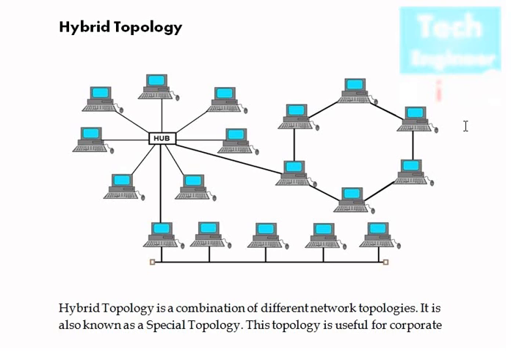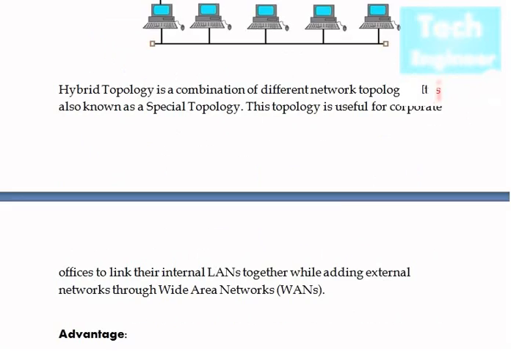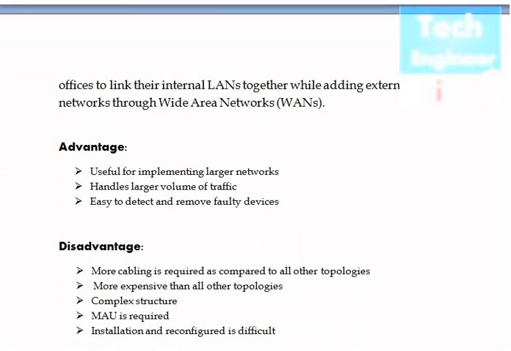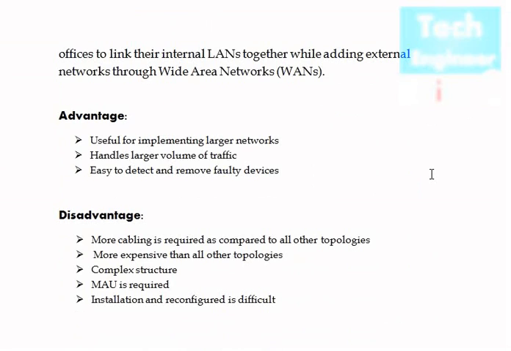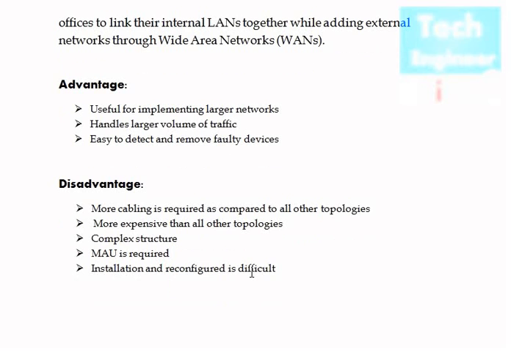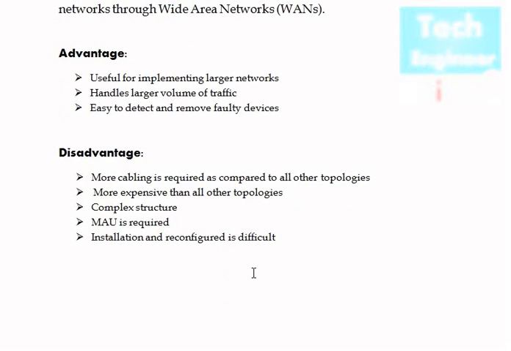Now the advantages: useful for implementing large networks, handles larger volume of traffic, easy to detect and remove faulty devices. More cabling is required as compared to all other topologies, which is a disadvantage. More expensive than all other topologies. Complex structure, MAU is required. Installation and reconfiguration is difficult.